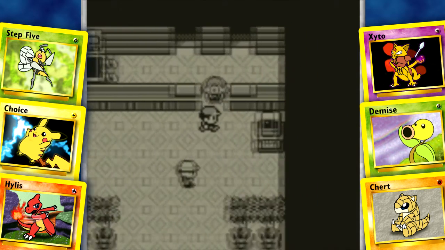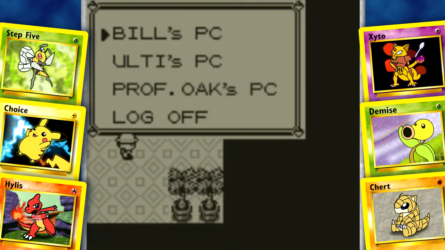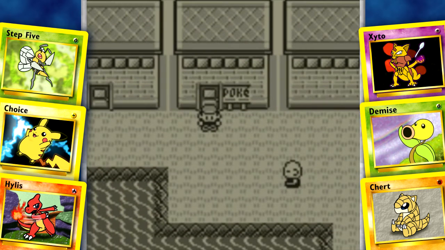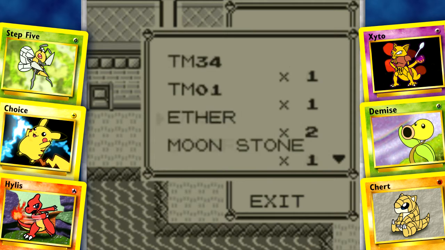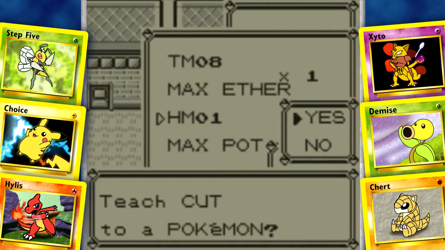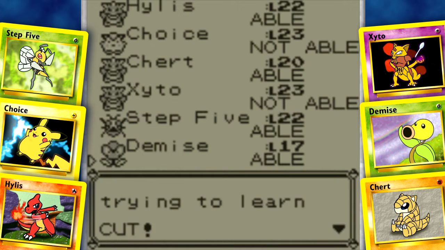Okay, and also important things. I'll turn on the PC. Actually, first things first, we are going to be tackling the gym in this episode. So, one thing I want to do, first and foremost, we need to teach Cut to a Pokemon. Let's teach it to Demise.